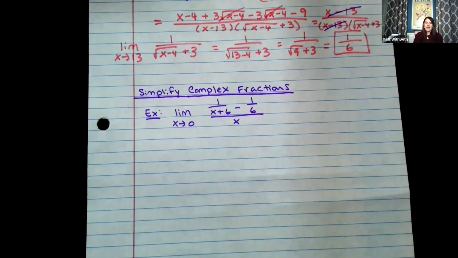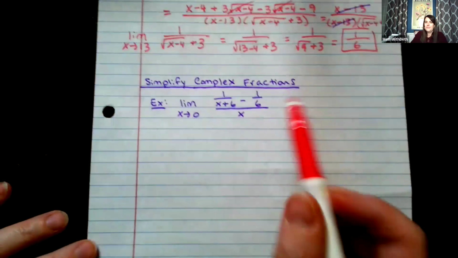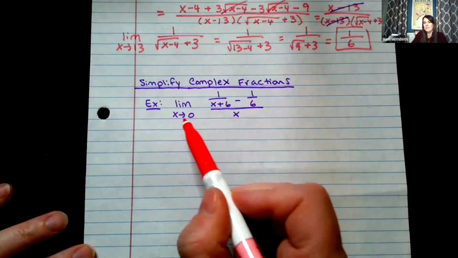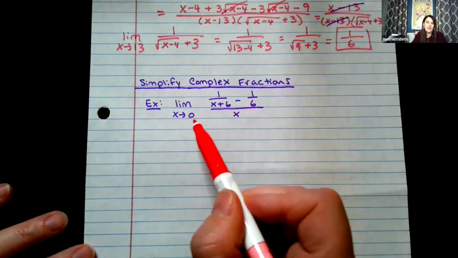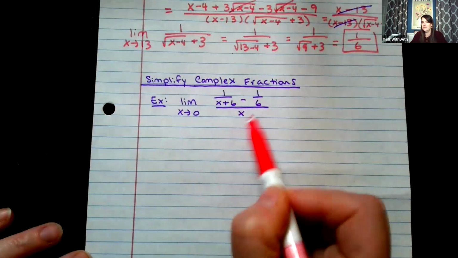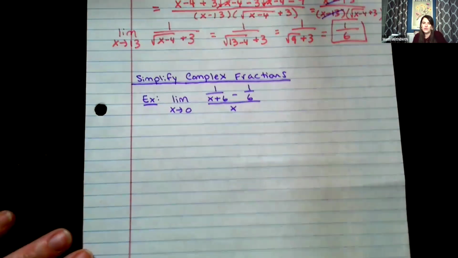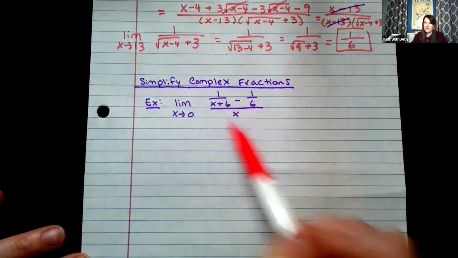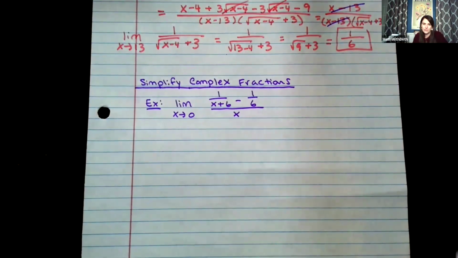All right, and our last algebraic trick to kind of reduce things that aren't nice is this one. So again, this would be an issue because there's an x alone in the bottom and I'm plugging in 0. If I was plugging in 1, would this be a problem? Nope. So it just happens to be a problem because I'm plugging in 0, and that would make 0 in the bottom. So the strategy here is simplifying complex fractions, which basically means we have fractions inside of fractions, and let's make this as simple as we can.